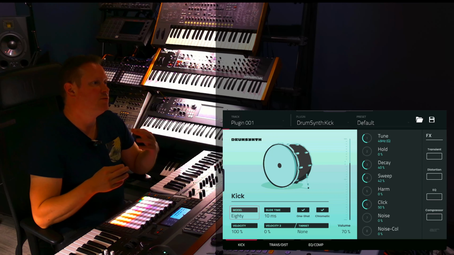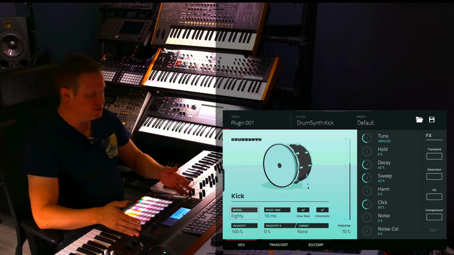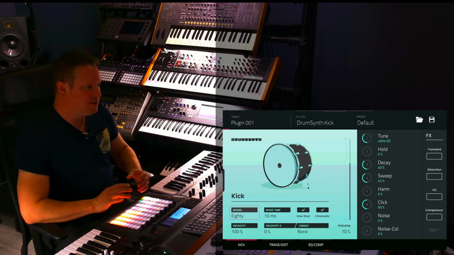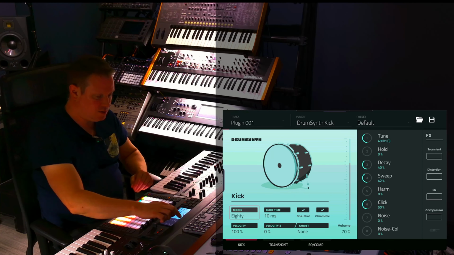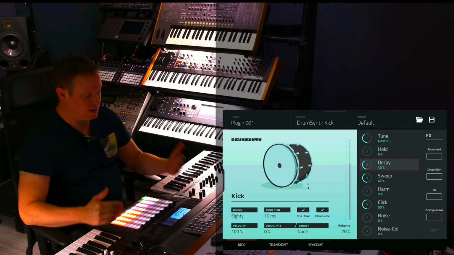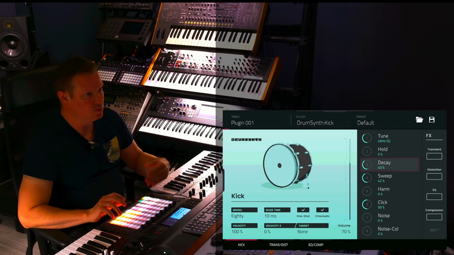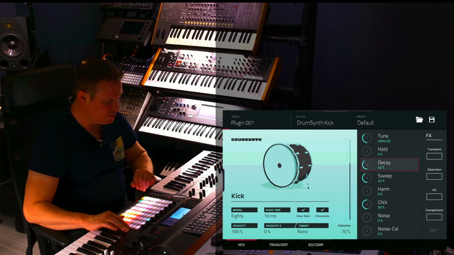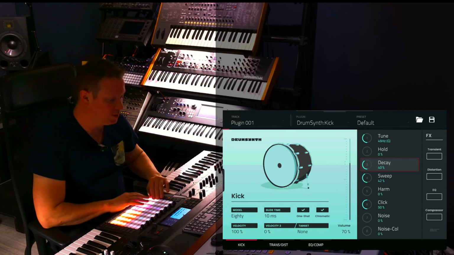Sometimes I just like to dial in the knobs and play with it, but in this Akai, and especially if you have the Force alone, or MPC for that matter, you are able to create very good sounding kicks. And these parameters that you see here on the screen sound very good. You can create a kick that is worthwhile, and you can resample it and use it in other projects, or you just keep it like this. It doesn't really matter what you do if you get the sound right. That's basically what you always want.